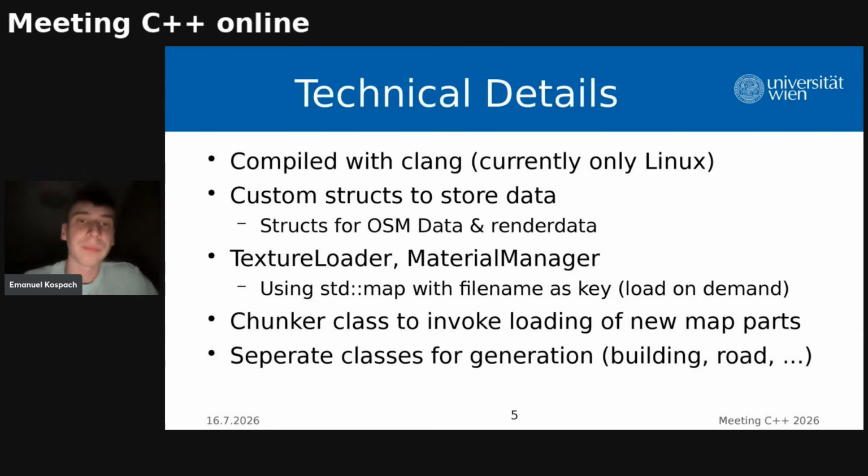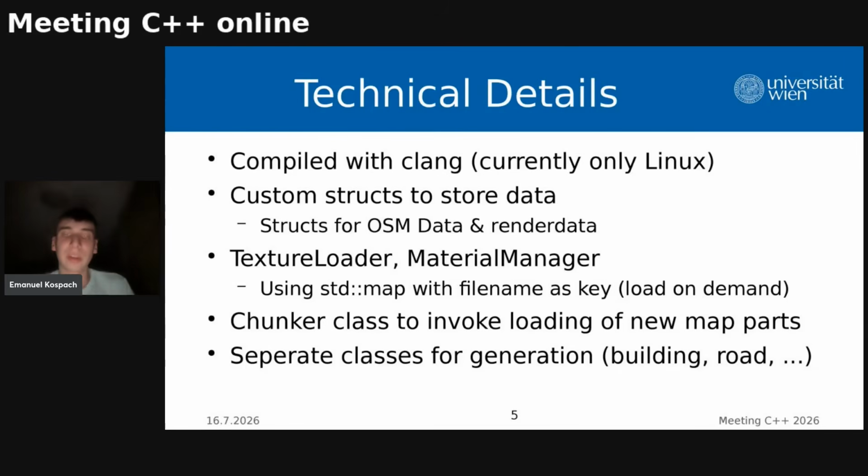It's compiled with Clang, because Filament only supports Clang as of now. And I've only successfully compiled it on Linux. It uses many packages, and the package management was probably one of the more demanding tasks, because on Linux you could take the packages from your package manager, but I thought that would not be ideal for cross-platform compatibility.